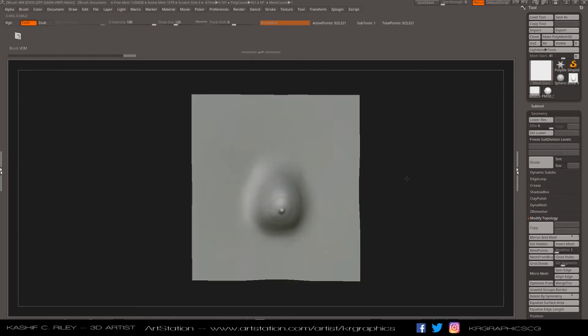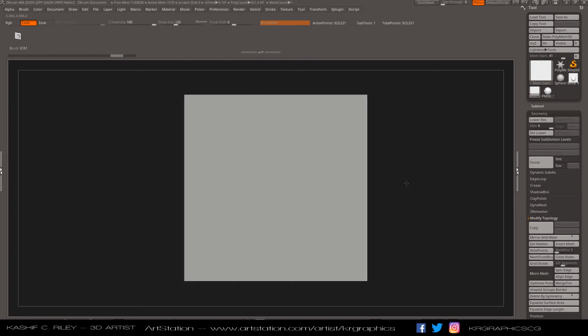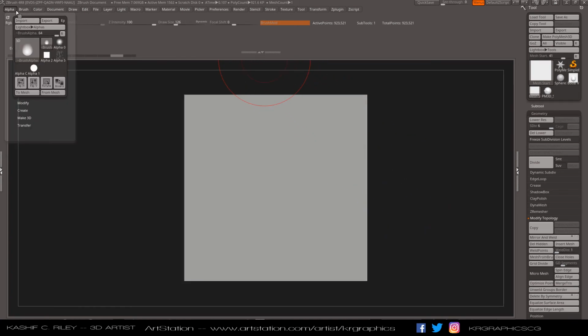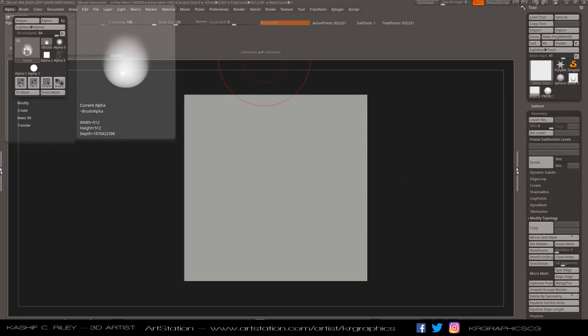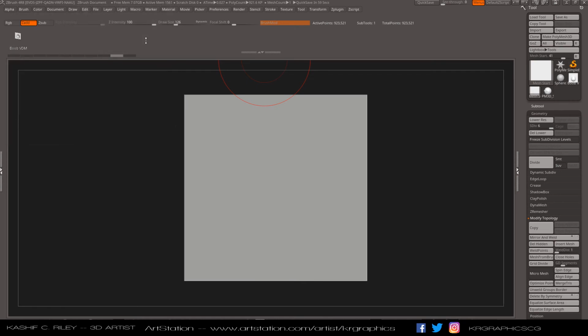Now, one of the drawbacks of this brush is that it's a 3D alpha, so it's going to look really low res. Also, you have to make sure the model is prepared.